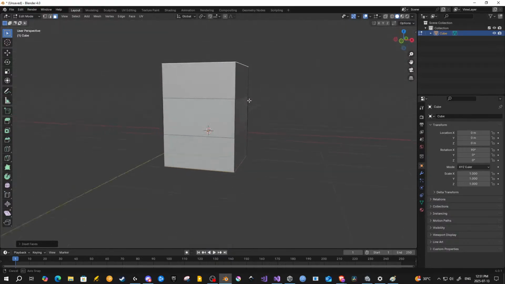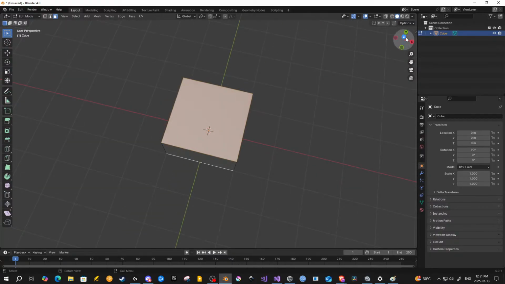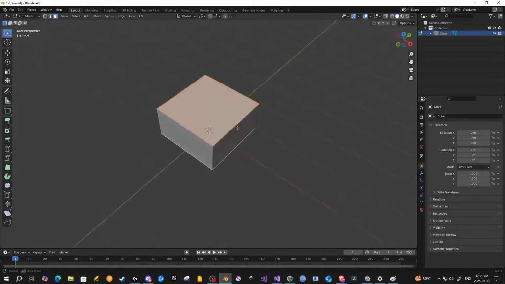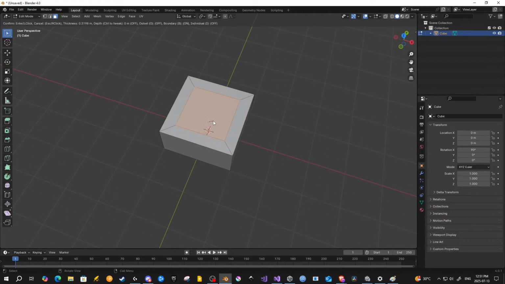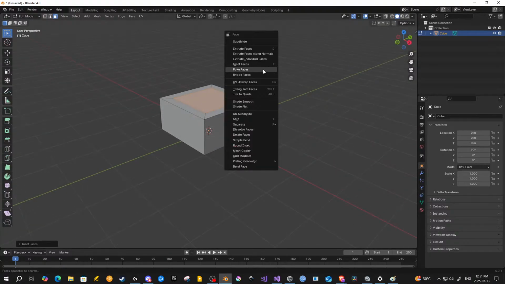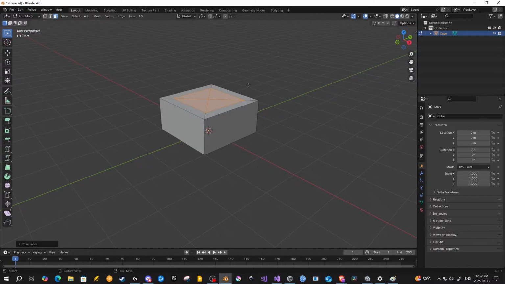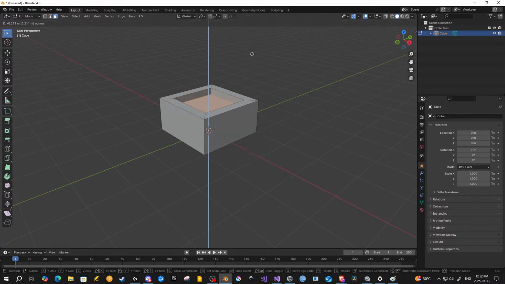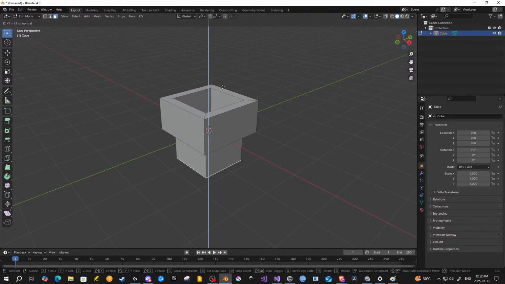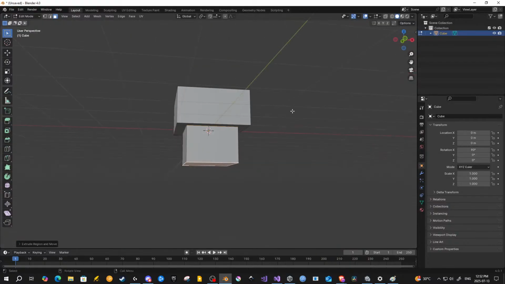Oh, for fuck's sake. Okay, just inset the faces. Okay, there you go. And now here we're gonna say, nope, not poke. Extrude. Okay, perfect. Yeah, that works.